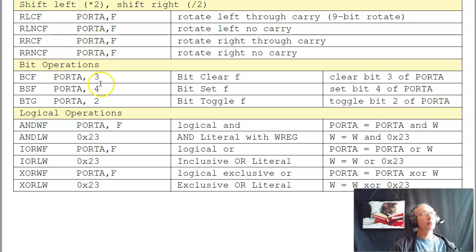I can do bit operations. Clear bit 3 of port A. Set bit 4 of port A. Toggle bit 2 of port A. The reason of bit operations is these could be tied to valves or LEDs. This says turn off the LED on port A pin 3, turn on the LED on port A bit 4, and toggle LED number 2 on port A. You can do logical operations, logical AND, logical OR, exclusive OR.